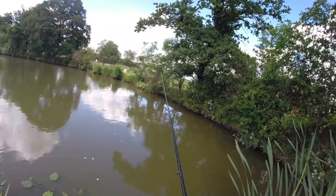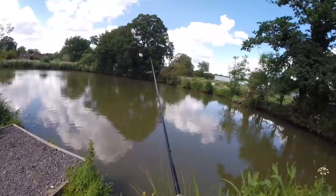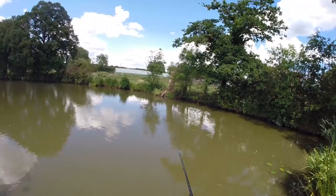I'm going to try one. If you get two casts out of a piece of crust, you're lucky. Once it's been wet, it falls off the hook. Okay, now I'm moving around. Here he goes, one right underneath, so I can see that shadow line of where my bread is over there.